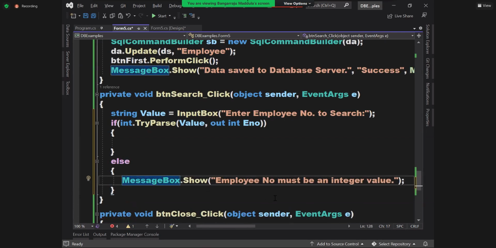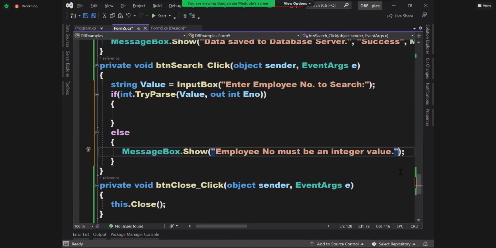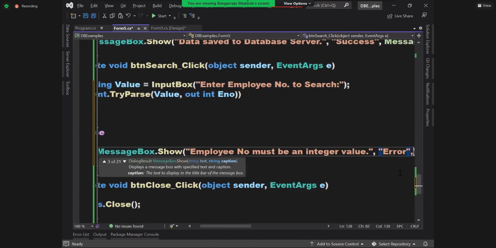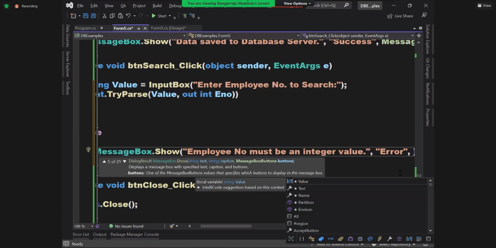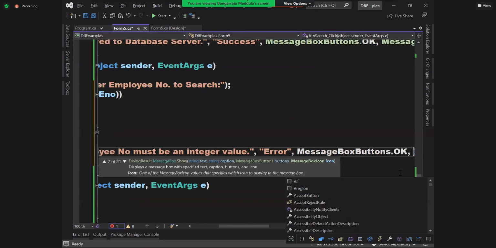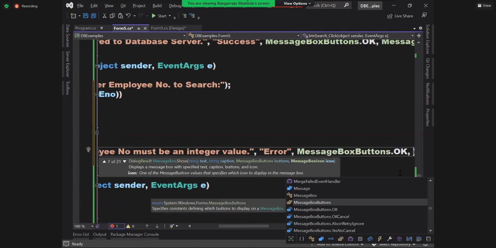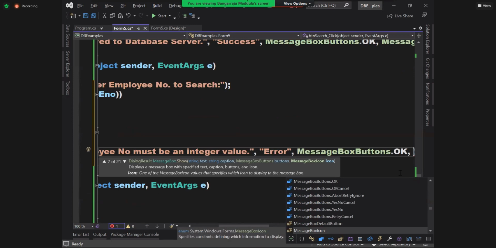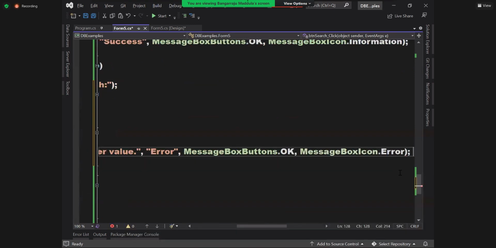MessageBox dot Show, employee number must be an integer value, and this is an error. MessageBoxButtons dot OK, MessageBoxIcon dot Error. It's an error. You can't do that.